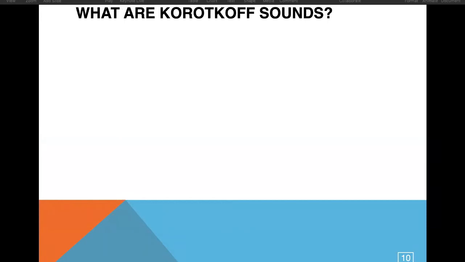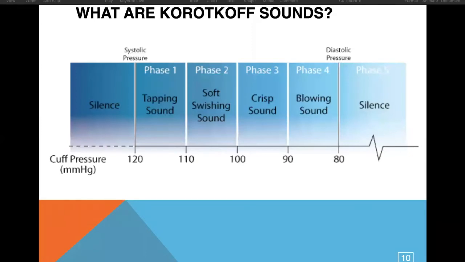So what are these Korotkoff sounds that we're talking about? Well, Korotkoff was a doctor from Russia who first discovered the sounds of blood pressure with a stethoscope. So when you inflate the cuff to 180, 190, 200, depending on your patient to some extent, we start deflating the cuff and we're going to see that needle bounce, and then we're going to hear a noise.